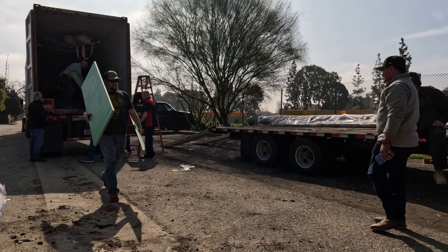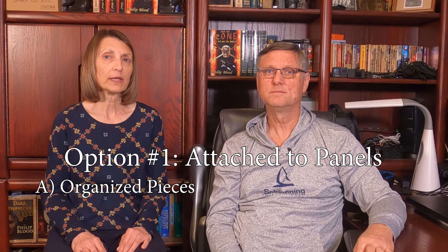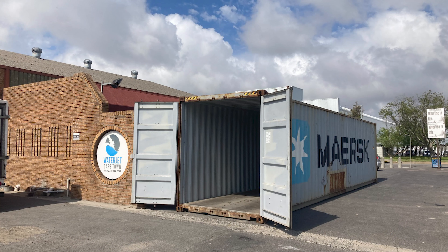Now that we know how the pieces come if you choose to have them separated, let's talk about the advantages for each method so that you may make an informed choice. Option number one: all the pieces are still attached in large panels. The first advantage here is organization — you'll know where each piece is located because they'll give you a diagram for each panel with the pieces clearly marked. For the second advantage, you will need less storage space. If you're limited in space or want to keep the panels in a single 40-foot high cube shipping container, then keeping them in the original panels is the way to go.